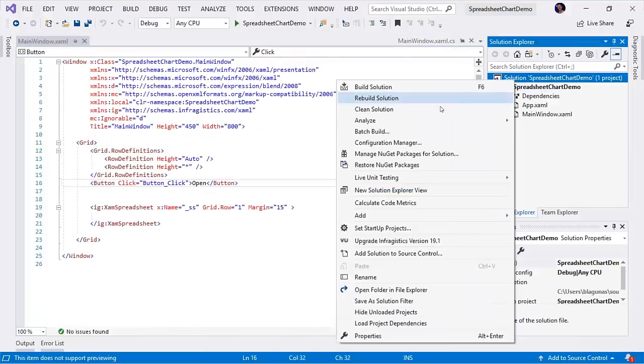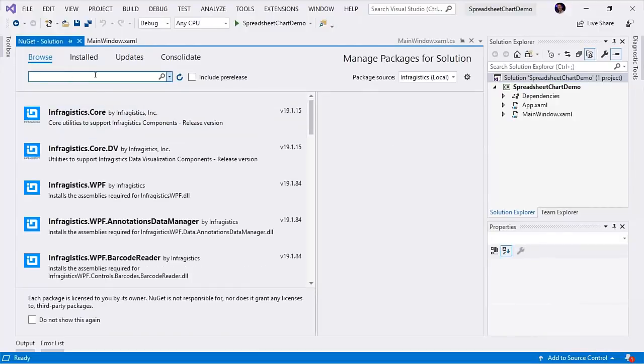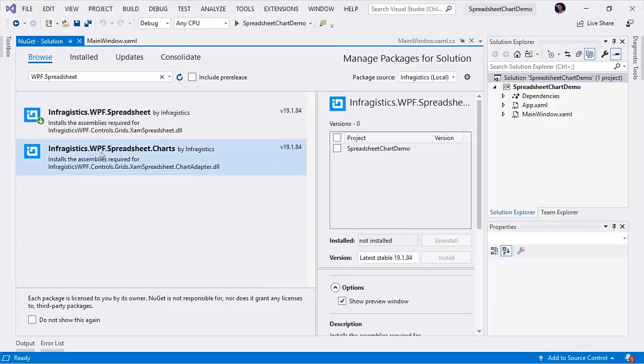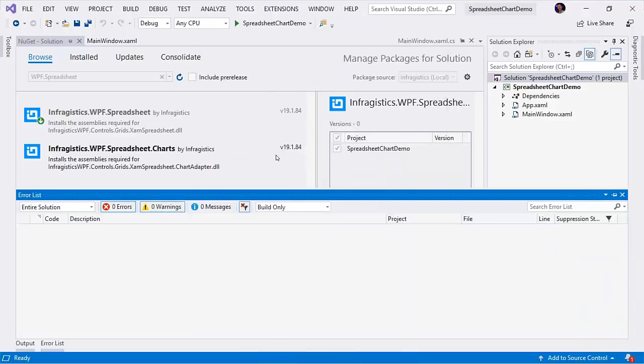All we're going to do is right-click and manage my NuGet packages for the solution, and then I'm just going to search my NuGet packages for wpf.spreadsheet, and we're going to see a new package here called infragistics.wpf.spreadsheet.charts. So I'm just going to add this NuGet package and wait for our dependencies to come in. Shouldn't take but a second.